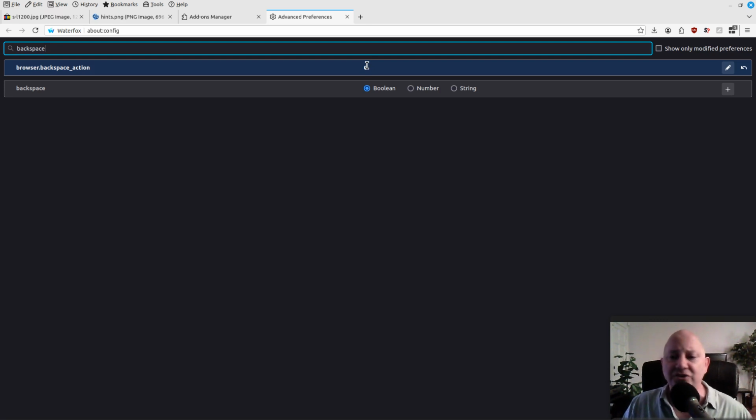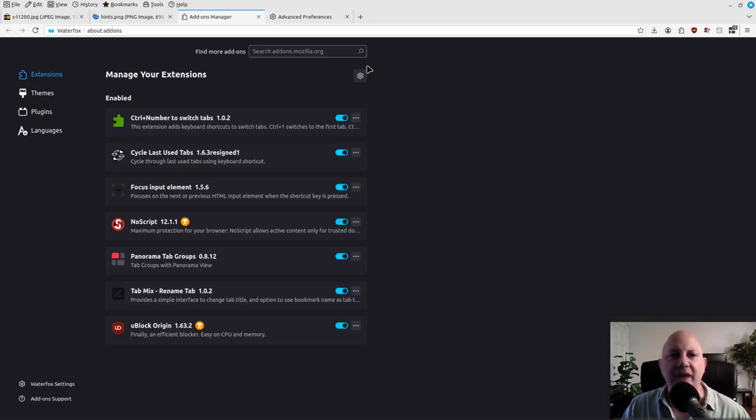I have like 130 tabs open at any given time in Firefox, so it's heavy. I have 24 gigs of RAM and my computer can handle it, but when I'm recording a video, not so much. So here I have Waterfox, and I'm going to show you some of my favorite extensions that are necessary. NoScript and uBlock Origin are not related to the keyboard-centric workflow, but they're two extensions I use and always use in Firefox. Let's start with this one.